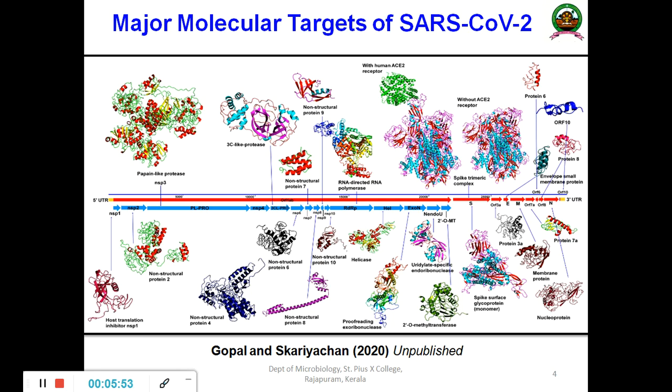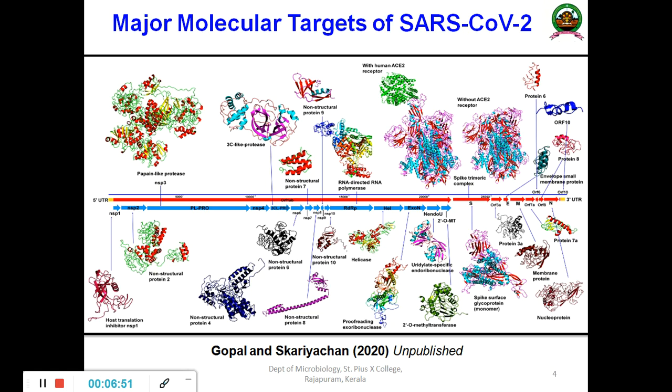You know that the novel coronavirus, SARS coronavirus 2, is an RNA virus, from the 5' UTR to the 3' UTR. There are a lot of genes. From the RNA, the cDNA will be synthesized, and it will produce a lot of proteins: the major surface proteins, non-enveloped and enveloped proteins, and similarly non-structural proteins. Some of them have crystal structures and some do not. But the scientific community, using bioinformatics and computational biology, identified these molecular targets as potential targets for vaccine development.